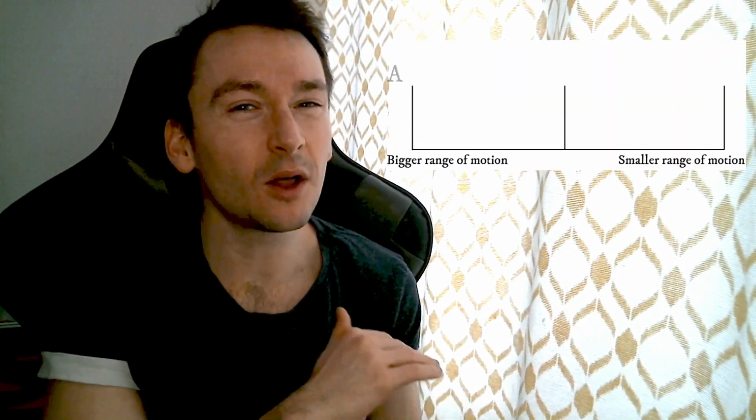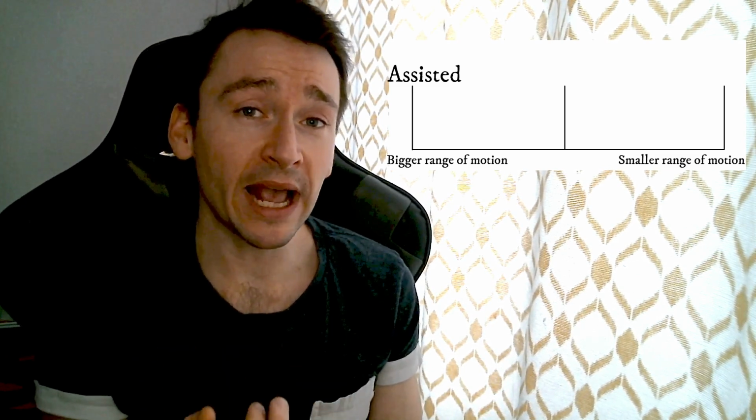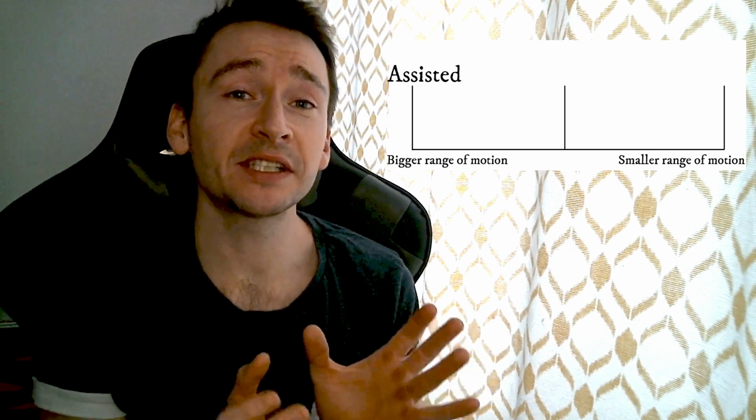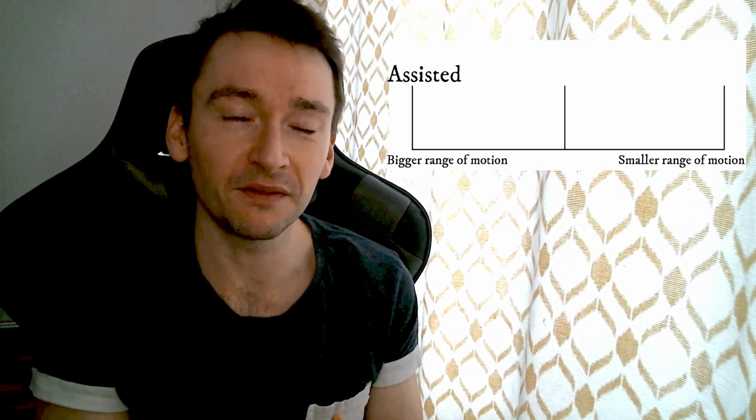And then there is assisted flexibility, which is I can take, for example, an elastic and wrap it around my foot, or I can have literally someone taking my leg and trying to bring it up and trying to create a bigger stretch. So when I have someone assist me, that's the lowest level of flexibility. That's assisted flexibility. Because honestly, I don't have the control, I don't have the strength to get there. The only way I can get into that range of motion is if someone gently pulls me into it. So that's the lowest level of flexibility.